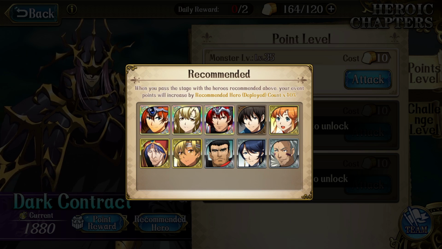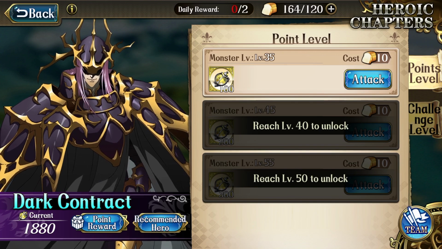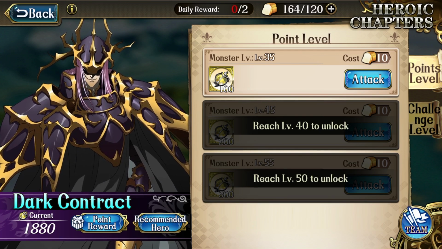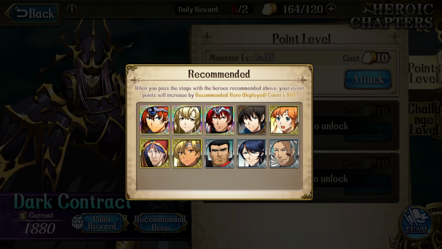Now, a lot of people's consensus when it comes to this specific event is you can take pretty much 2 pretty good level 35 or higher characters into it if you're going to do just a level 35 tier, like the level 35 difficulty, and run through there, and then you can leave the other 3 empty slots for one of these recommended heroes so you can get a bonus of plus, I think it's plus 120% rewards on top of it.